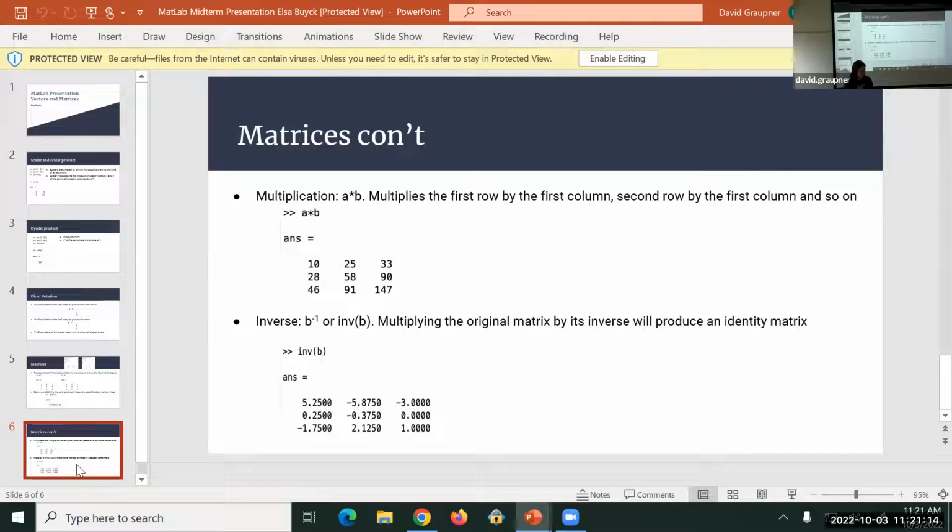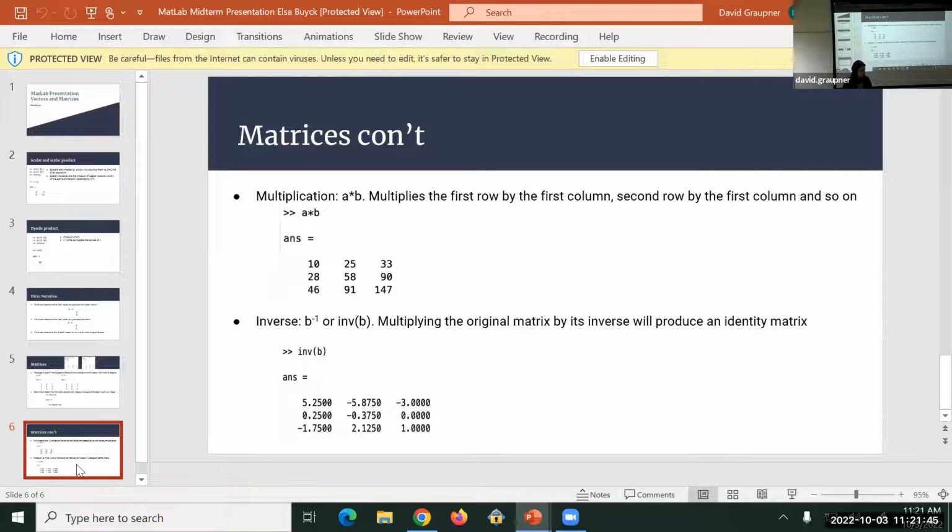It's only the same because you were doing real numbers. If there were complex numbers involved, it would change the signs after they get flipped as well. If you want to do just the transpose, it's period apostrophe. I remember doing that, but I was getting the same answers with and without the period, so I wasn't sure if it was changing it or not, but it was real numbers.